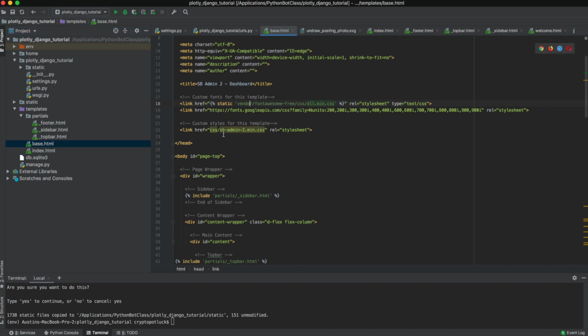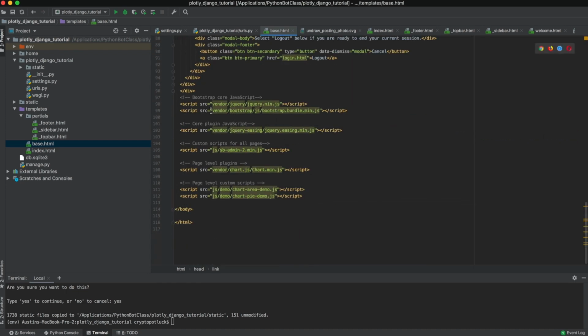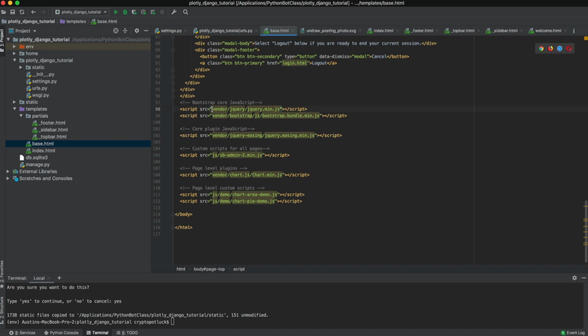Then we want to work our way down to this. So I'm going to do static. And it's anything that has this highlight on it, you kind of want to do that. If it's just a basic HTML, that's fine. You don't need to actually change it. And we want to scroll down to our footer where we should have these scripts also. So now I want to bring in these, so static, and we're just going to point everything. Copy this over, move it into there, and then we're just going to continue on down.